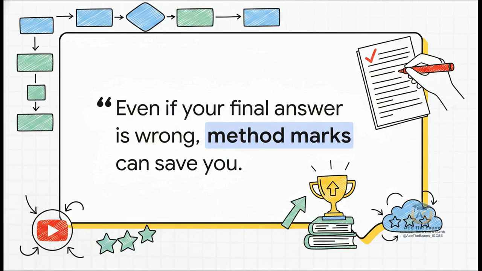The examiner actually wants to give you marks. If your final algorithm crashes because of a minor syntax error, maybe you missed a semicolon or flipped a greater than sign, but you clearly showed your step-by-step logic and your clear, purposeful, constant declarations, the examiner will reward that procedural working.